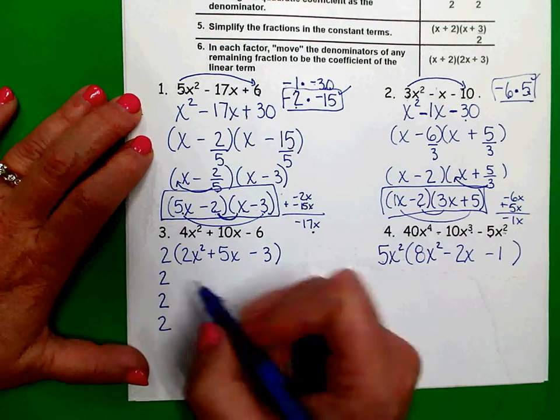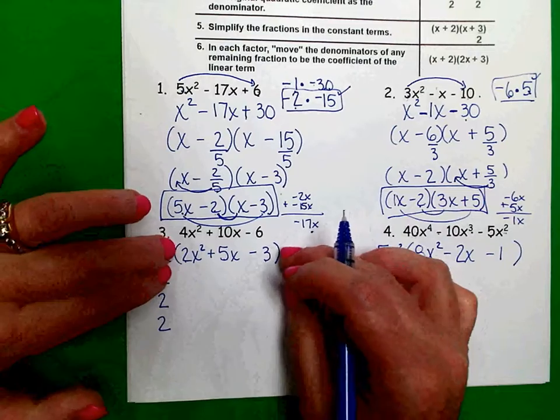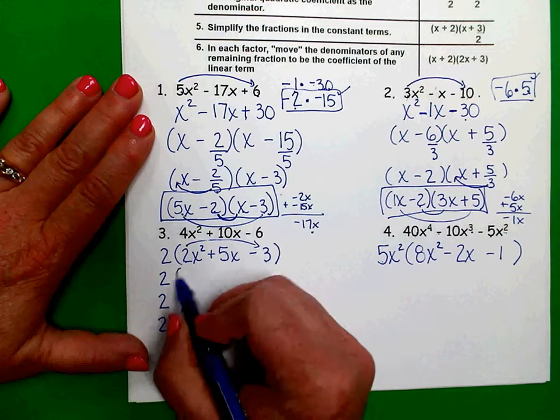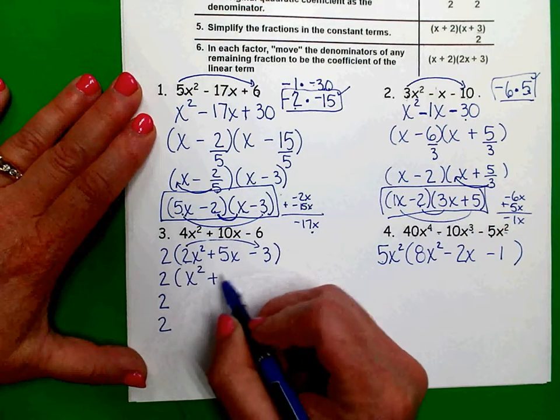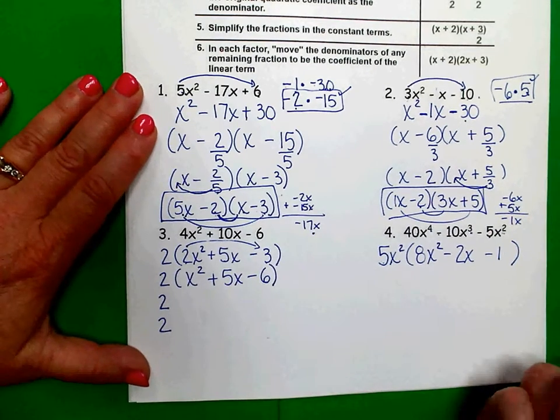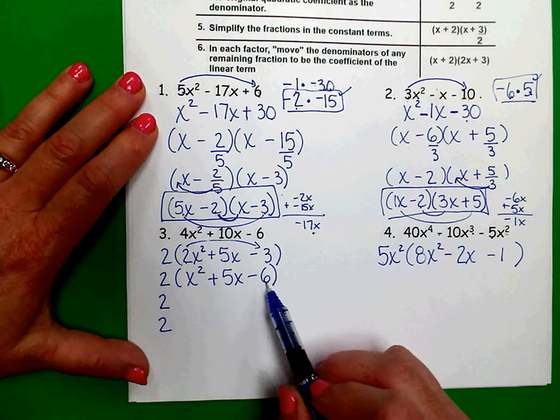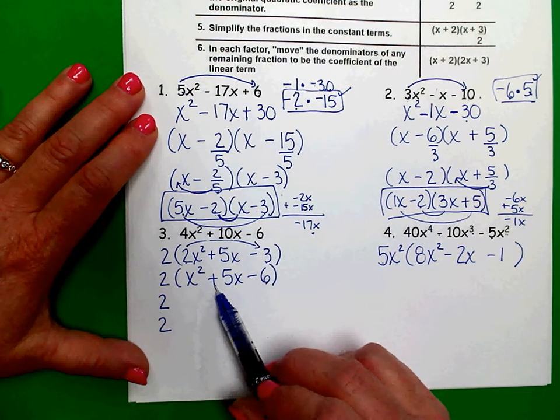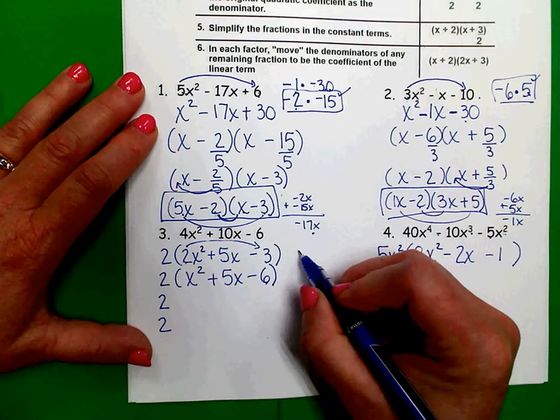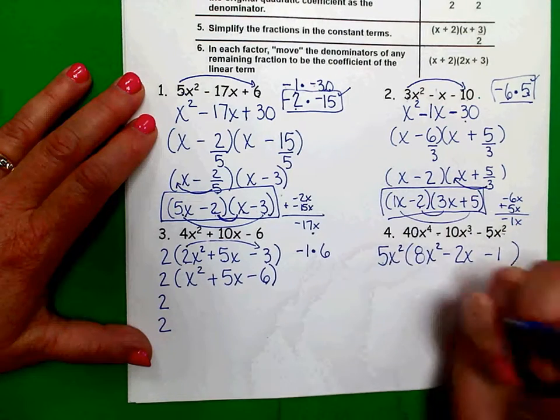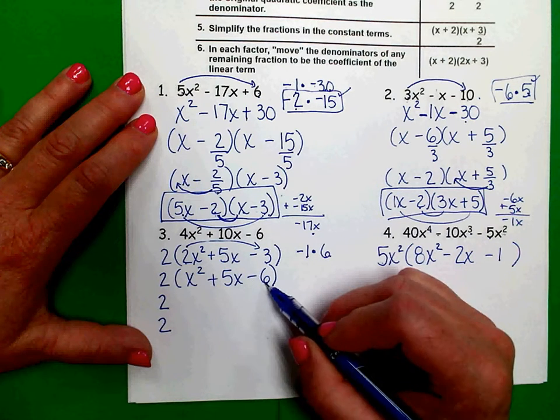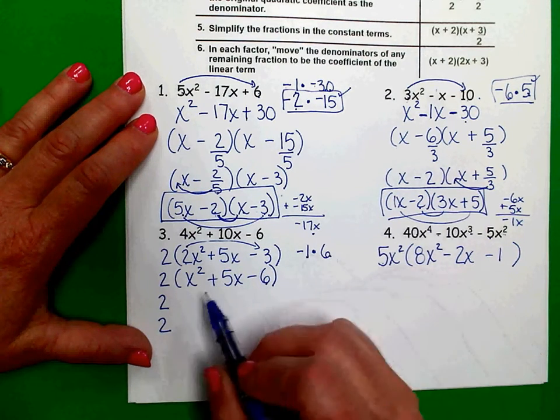This is the thing that I'm factoring, the stuff inside this parenthesis. So I'm going to start by taking my 2 and bumping it to the end. So now this becomes x squared plus 5x, and the 2 times the negative 3 is negative 6. I'm looking for two numbers that multiply together to make negative 6, but add to make a positive 5. So since this is negative, I know that one term is going to have to be negative and one positive. And if I check this one, negative 1 times 6 does make negative 6. Negative 1 plus 6 makes positive 5. This is the one that works.